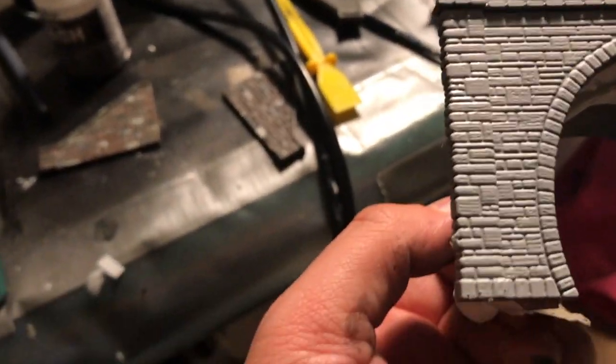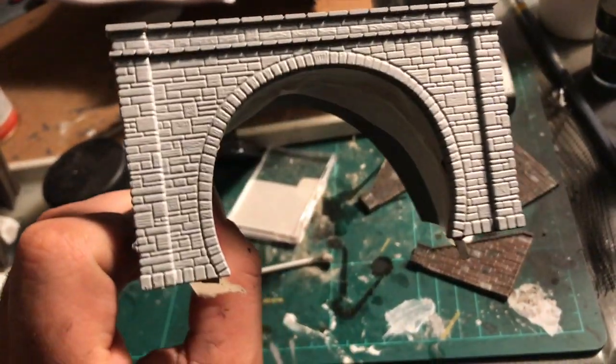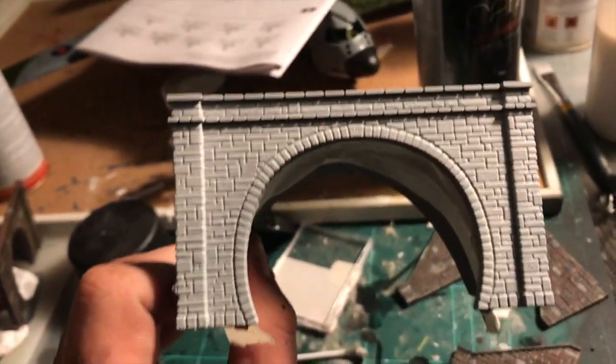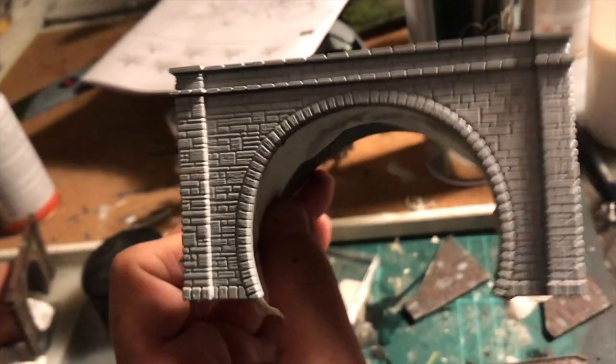Right, this is the good thing about this primer, is it dries pretty quick as well. Still see it's a bit wet. The good thing I love about airbrushing is that it does dry nice and quick. And a good tip is that, when you're doing it, if it starts to look wet, move to a different area, because that's how you'll avoid all that horrible spidering and splodging everywhere.